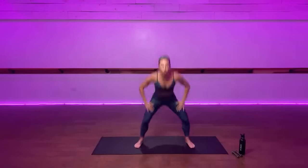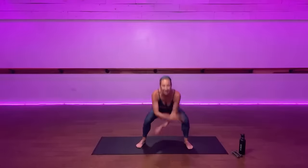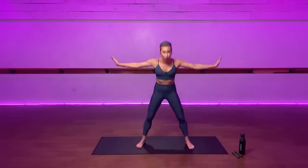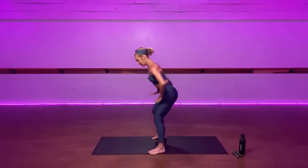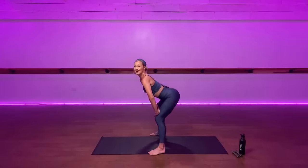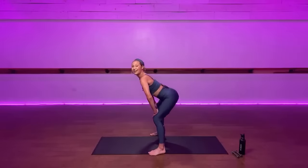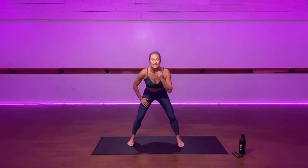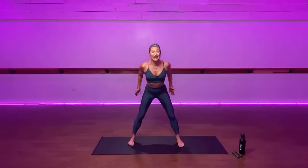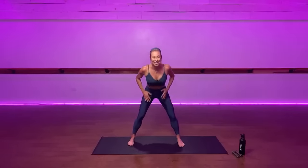Drop, breathe out on the up, exhale on the up. Four more times — one — then you're gonna hold, two, that's three. Hold, put your waistline up. Now create flexibility in your back by rounding — tap your tail, stretch, tap your chin, stretch. Two more times. Notice how your abdomen contracts and elongates. One more, now hold — little bounces. These are such powerful positions to activate your glutes, which is part of your core, your abdomen, to work through your postural body and create that deep fire.